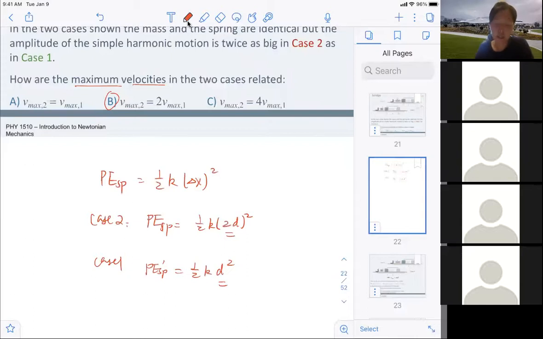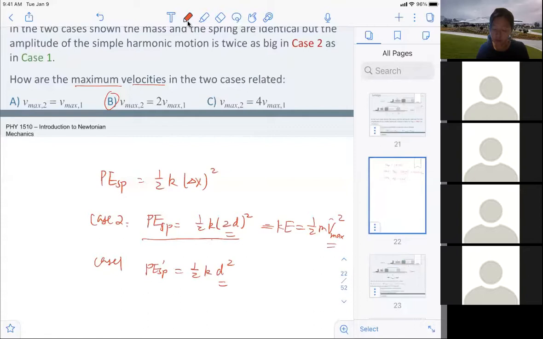But if we use an energy approach, we can see this is really just a transformation between potential energy and kinetic energy. When all of the potential transforms to kinetic, that's when my mass has the maximum velocity, right? When it's fully stretched, it's all potential, 0 kinetic. When it's in the middle, it's 0 potential and all kinetic, because the spring is not stretched in the middle. So at that middle point, your velocity is at a maximum.